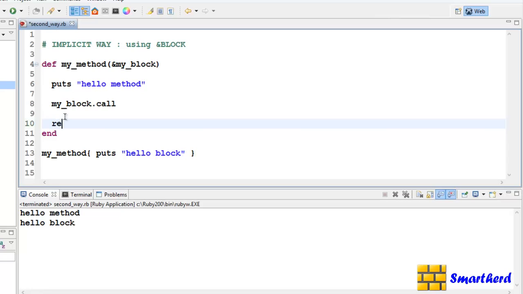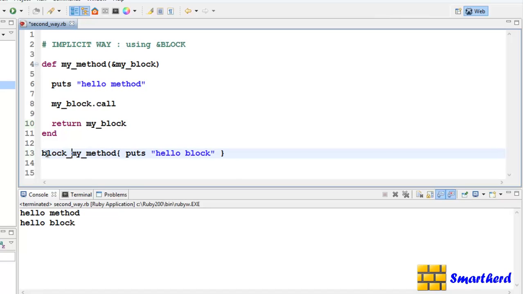Now let's return a value, return let's say my_block. So we are actually returning what? A proc object. Now we are returning this value where actually? In place of this statement. So let us assign the statement to some variable. So let's say block_variable equal to this. Now block_variable becomes equal to what? My block, because this is getting returned here. So block_variable actually becomes my_block. And what is this actually? This is actually a proc object. So block_variable also becomes a proc object.